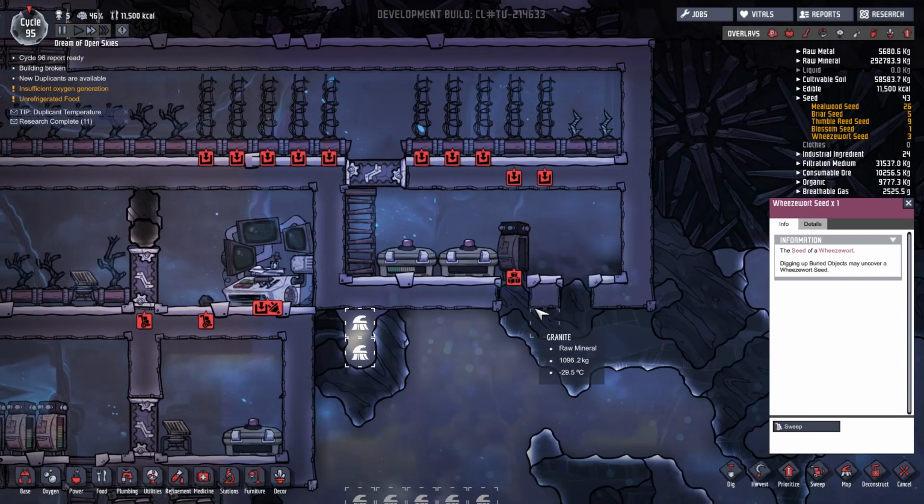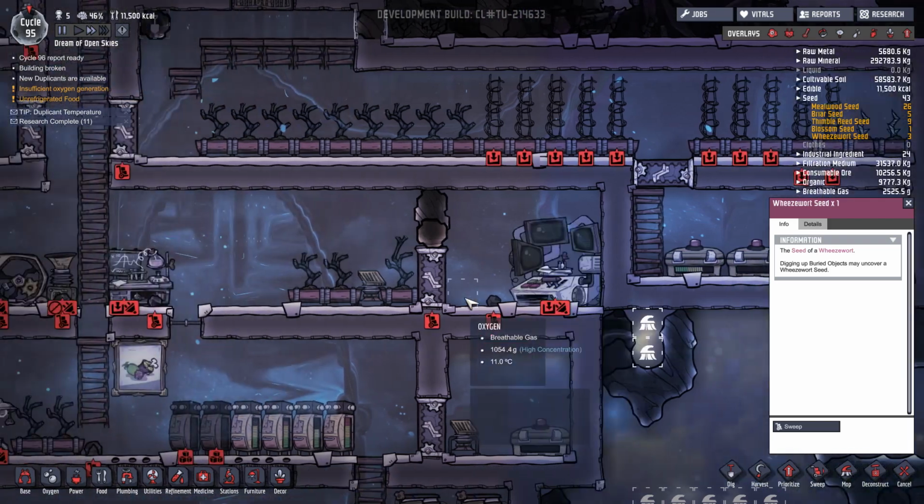This is prepped and ready for when I get a Weezwort seed. It's sitting on granite, natural stone, and apparently you put one Weezwort seed in here, then you deconstruct the compactor, it drops the seed down, and eventually it turns into a Weezwort plant. So I am prepped and ready, but it's not happening yet.